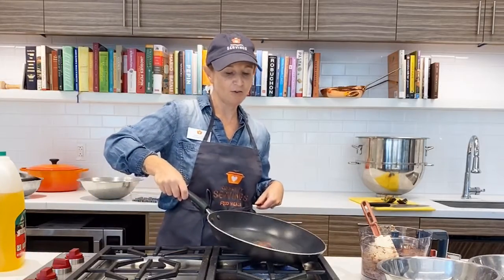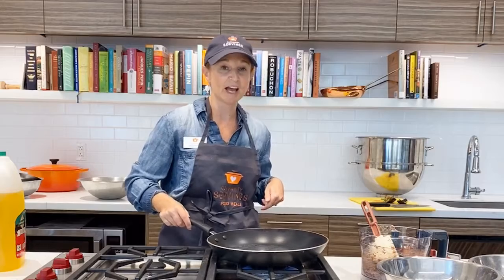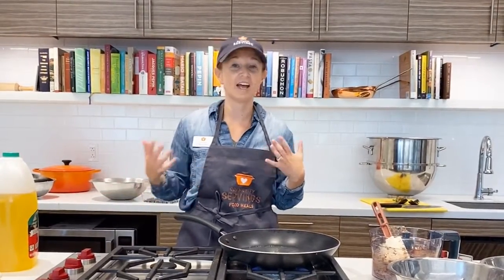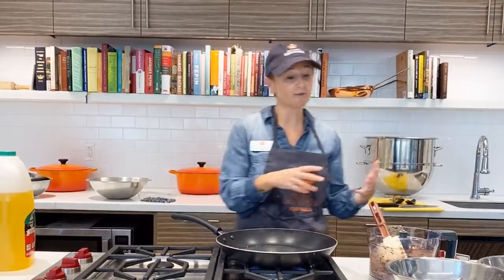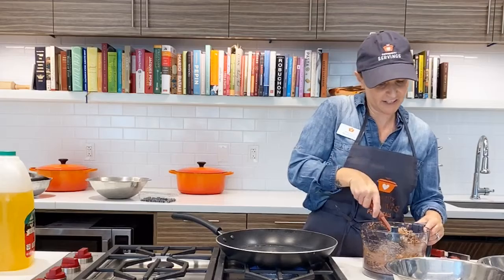Okay, so I referenced omega-3 fats when I was leading this up. So what's so special about omega-3s? We hear about this all the time. Get your omega-3s. You know, what's so great about them? And what is so great about them is that they are really helpful in preventing heart disease.